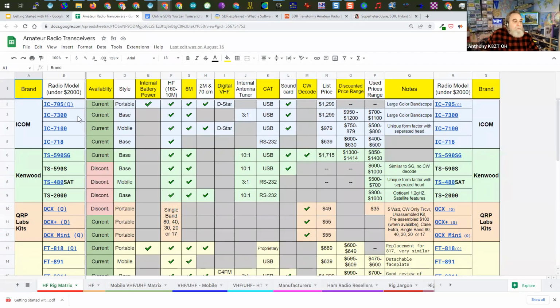And you can go through this list and look at the radio models. Most of them have links for more information, and it'll tell you, for example, what type of form factor it has. In other words, the style. Is it portable, base, mobile? Does it have an internal battery?